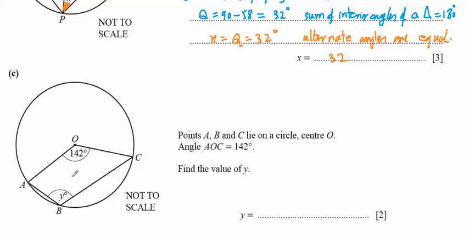So remember, these angles are not equal, and these angles do not add up to 180 because it's not a cyclic quadrilateral. Three points are on the circle, but the fourth point is not on the circle. So this is not a cyclic quadrilateral. So never use a cyclic quadrilateral property here. Okay, so now what can we do? We can say that double of this angle will be this angle. So this angle will be 2y.